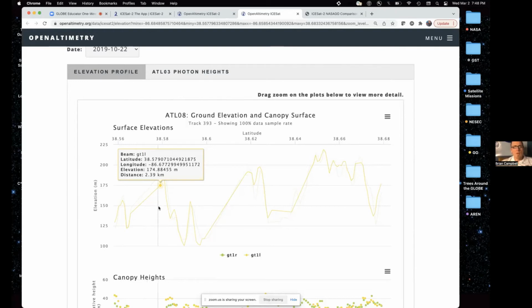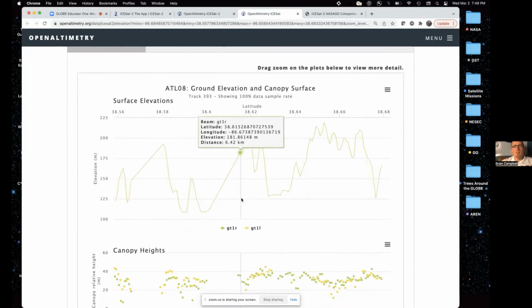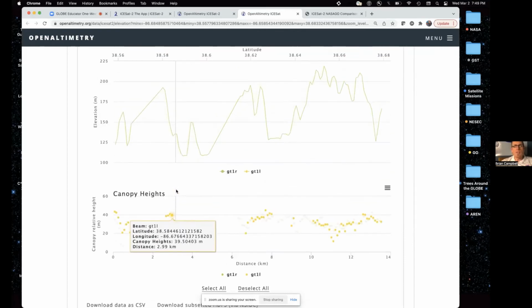All right. So we have the ground elevation right here and canopy surface. So that's the elevation. But what we're really excited about here are the canopy heights. And you can see we went through a very densely wooded area. And all these dots are representing tree heights from ICESat-2. So let's say you line up your latitude and longitude, right?